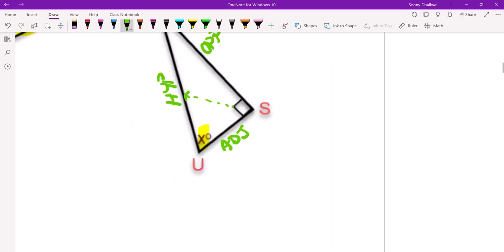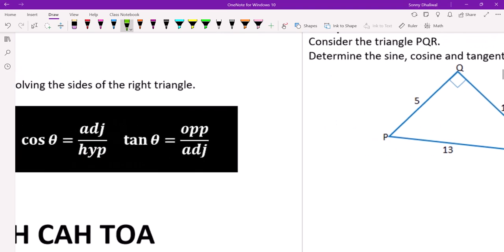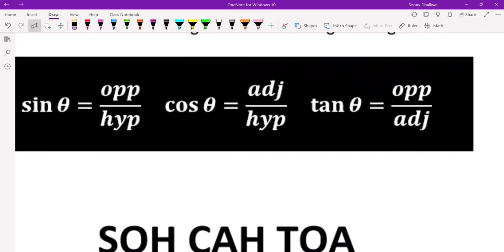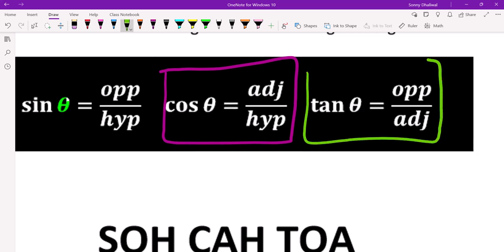So there are 3 equations. Okay? All right. So like I said, you don't have to memorize these. I'm going to put these on the board after our class. It's going to live on top of the board for the rest of the year. So it goes sine. This little symbol here is theta. It means our angle. Sine of your angle is your opposite side over your hypotenuse side. Cosine of your angle is your adjacent side over your hypotenuse side. And finally, tan of our angle is our opposite over adjacent.